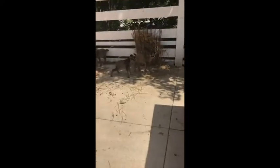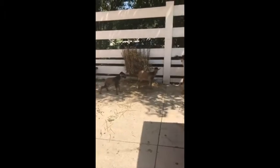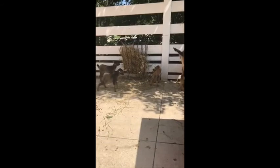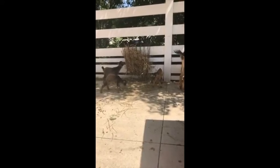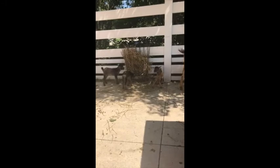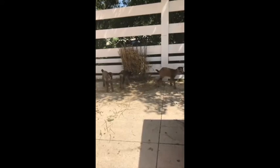They're really fun to train. They're a lot smarter than what people often give goats credit for — they can learn pretty quickly. Depending on the goat, just like a dog, sometimes you get one that takes a little bit longer to learn, and sometimes you get one that's wicked smart and picks up on behaviors really fast. At another zoo I worked at, we had a goat that was trained to open her mouth because she had tooth issues a lot, so we taught her to open her mouth and we could file her teeth while she was awake.